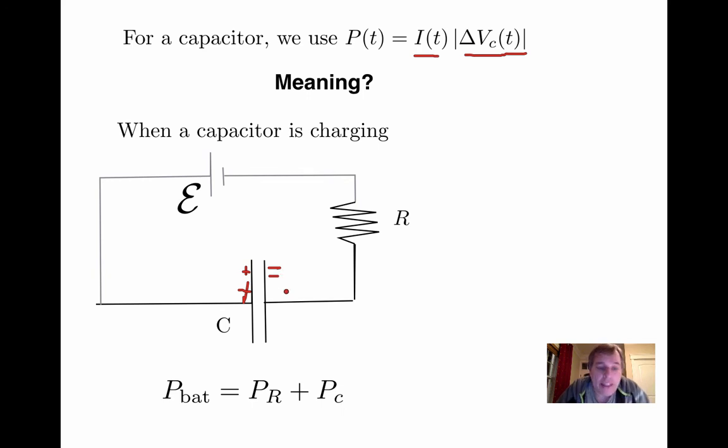Okay. Now, in this circuit, conservation of energy would say that, so you see the battery here is giving energy to the circuit, and that energy goes into the capacitor, is being stored in the capacitor, and it's also dissipated in the resistor in the form of heat or light. So conservation of energy, or using power here, tells us that the power of the battery here, that's energy given by the battery to the circuit, should be equal to the power in the resistor, energy given away, plus power stored in the capacitor. So we should have this equation here. And this equation is always valid for a charging circuit.